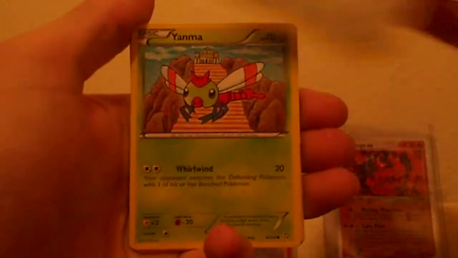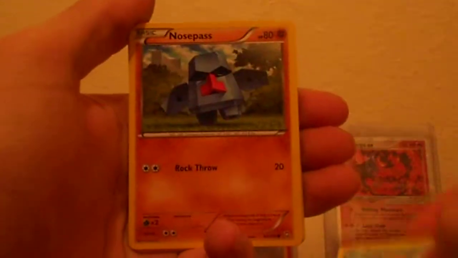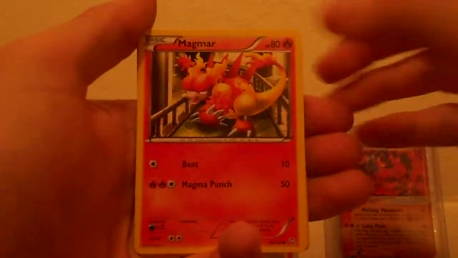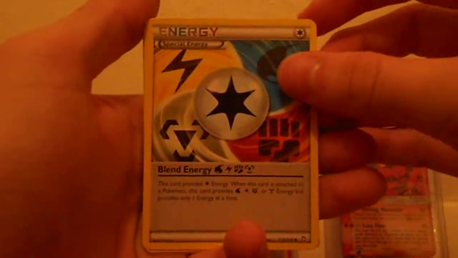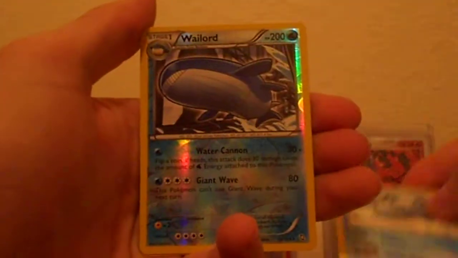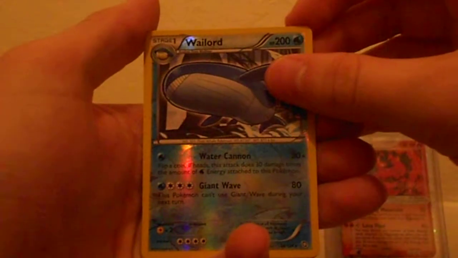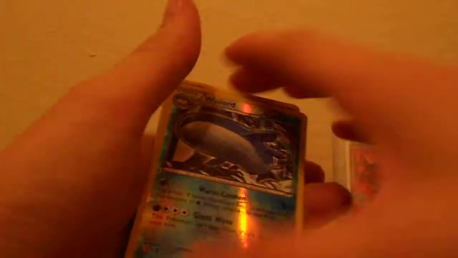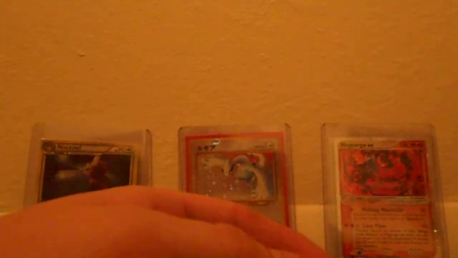Rufflet, Yanma, Nosepass, Trubbish, Magmar, Swak, Blend Energy, Whelmer, Wailord, Rare Reverse, and a Houndoom Rare. Nice. 2 rares in pack, not too bad. Let's see if we can change this pull ratio.